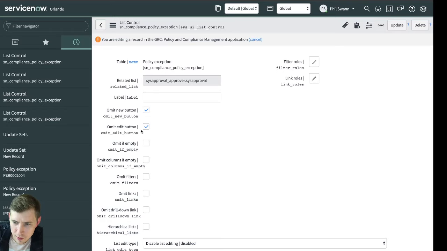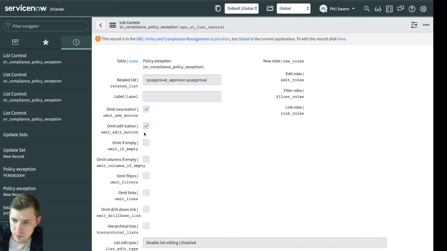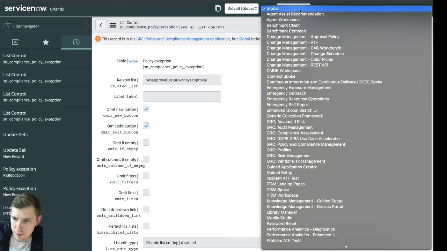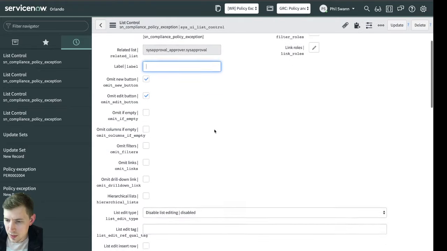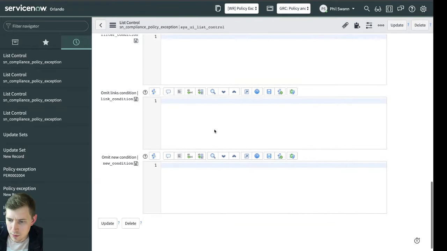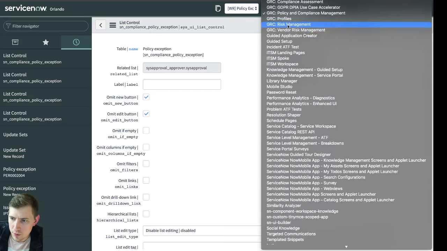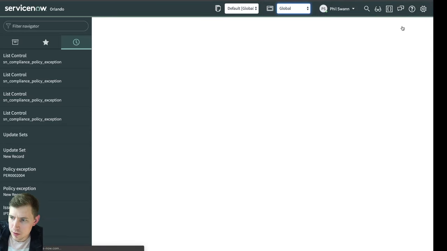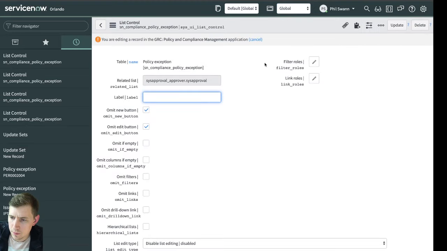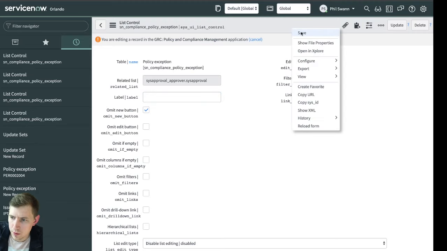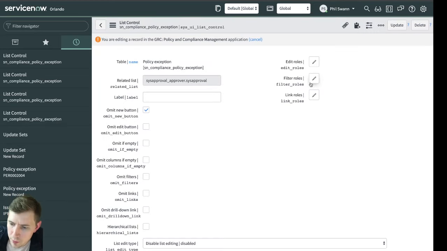So how can I allow this edit button in here when if I change to global it's grayed out. If I change to policy and compliance, I can edit it but it won't let me save it. So I have come across this before. If I change to global, I did notice that the enable edit button was visible. I thought it was. No? Okay. When I did it this way, I was sure I saw the enable edit button up there.